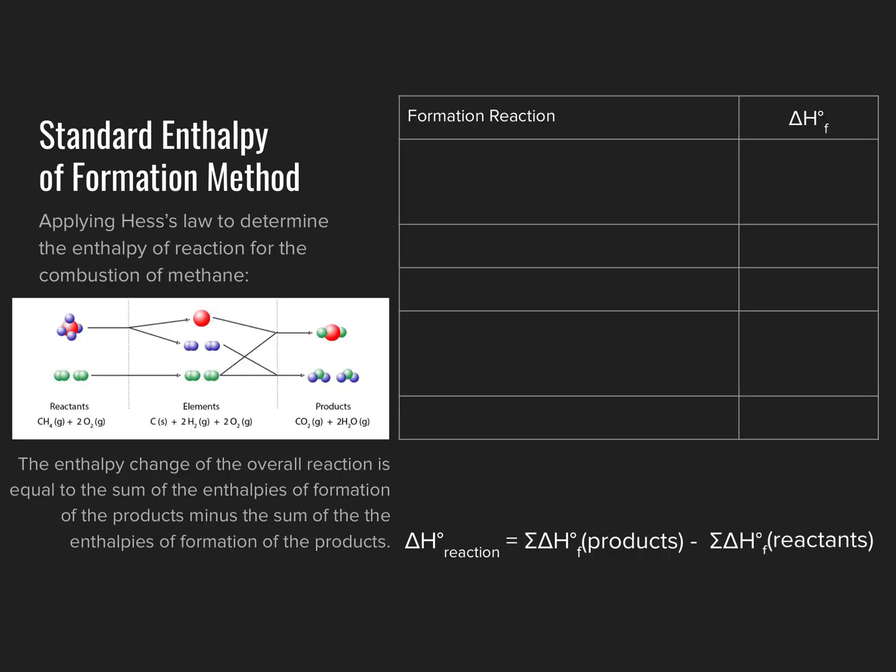So on this next slide, we're going to see a couple of alternate pathways that will allow us to make a calculation for the overall enthalpy change of a reaction involving the combustion of methane gas. Note here that I've given you at the bottom of this table a reaction describing methane gas being burned in the presence of elemental oxygen, that is diatomic O2, to produce the products carbon dioxide gas, CO2, and water vapor, H2O.